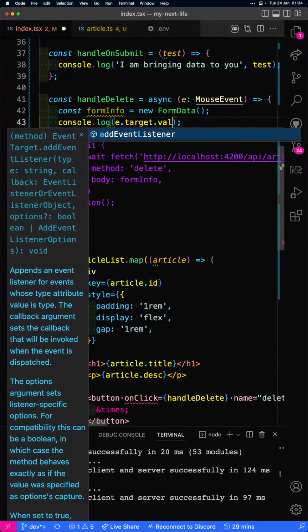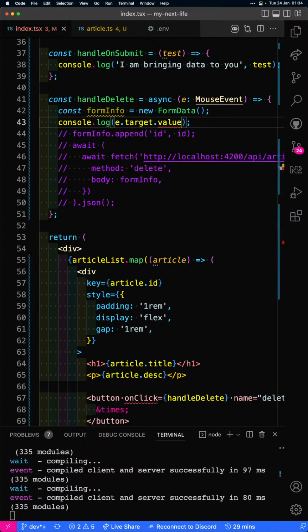Okay. So I got the button and I need the value. Yay, I got the value as well.